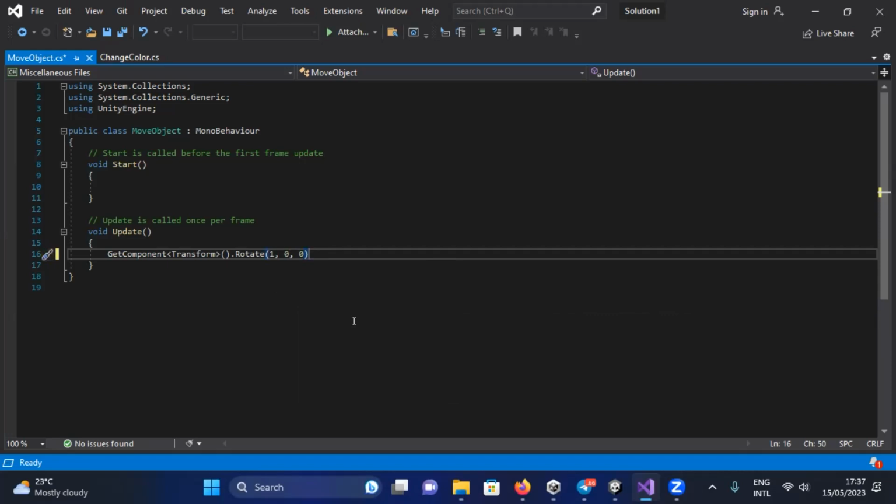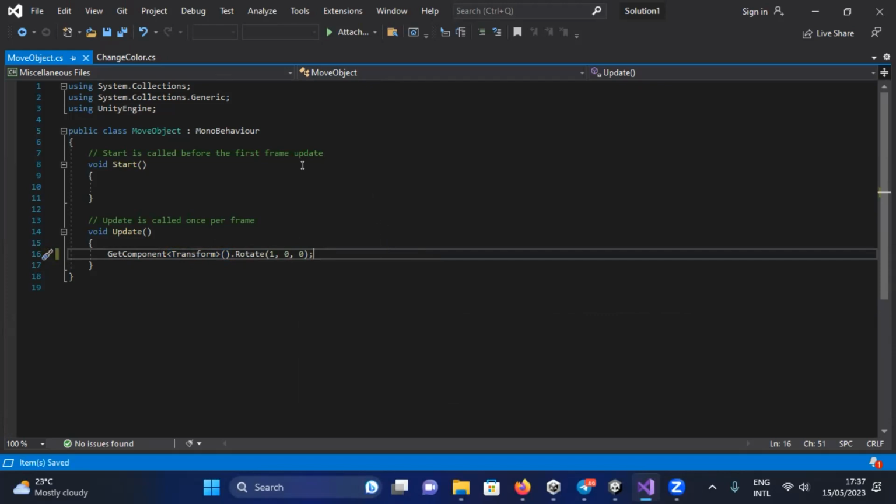And also we need to put the semicolon at the end of the line. So get component, transform, regular parentheses, rotate 1, 0, 0, and close the parentheses.